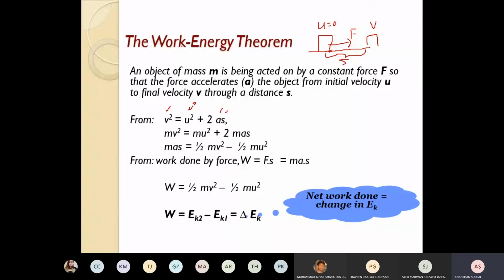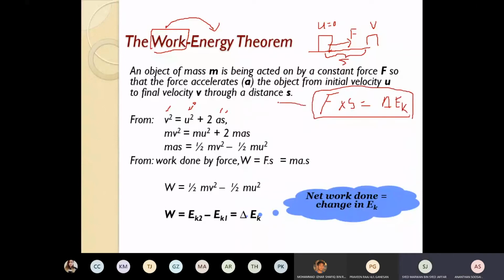So the principle is what? Work done is the one converted to energy. That means F times s is the gain or change in kinetic energy. Okay, this is the concept we based on. So by using the kinematic formula, v squared equals u squared plus 2as, we want to create mas on one side. That's why we multiply by mass. We know mas is Fs. So that means this should be the gain in kinetic energy. So we got the kinetic energy formula of half mv squared.